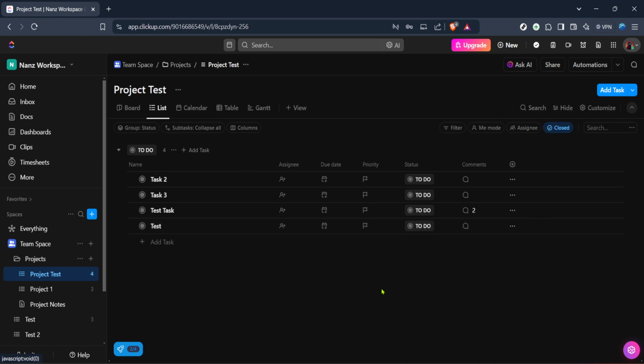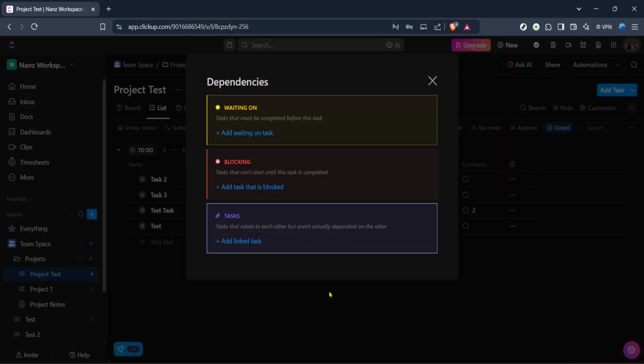Dependencies in ClickUp can take on several forms, but they all serve to connect tasks in a meaningful way, ensuring your projects proceed in an orderly fashion. However, when plans change or tasks evolve, removing a dependency may become necessary to update and reflect the current scope of work accurately.